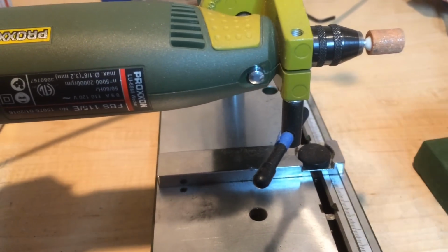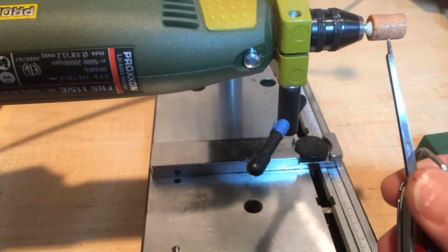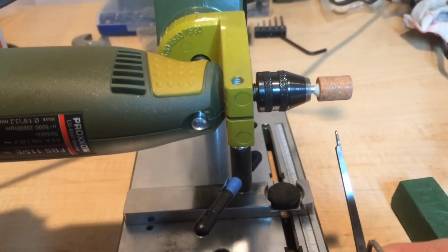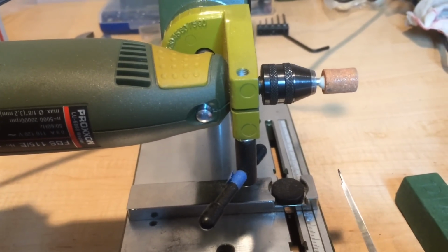Now when you're working with a grinder or a buffing wheel or something that's turning towards you, you always want to work off the bottom right here so you don't have any kickback. That's much safer that way. You also want to wear eye protection and breathing protection, particularly when you're grinding metals.